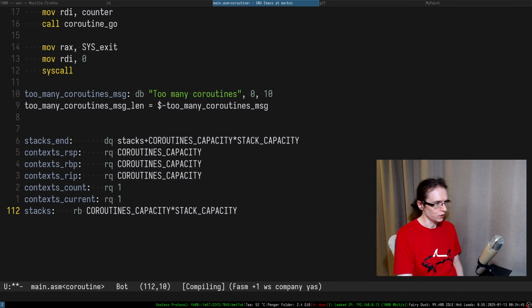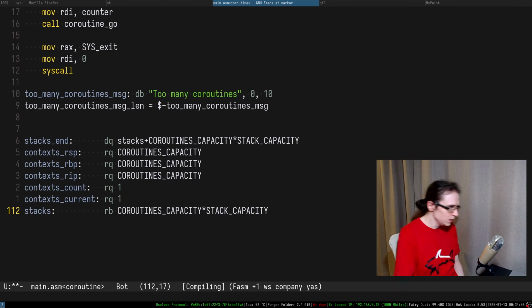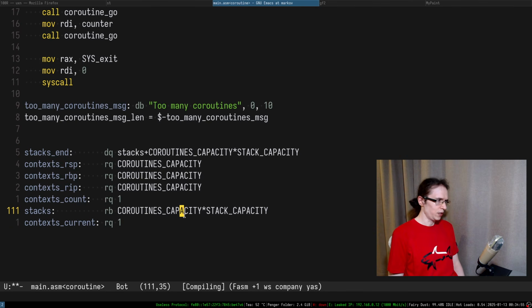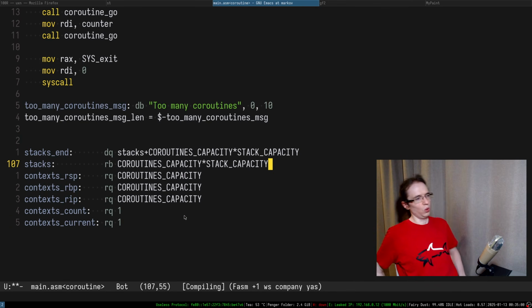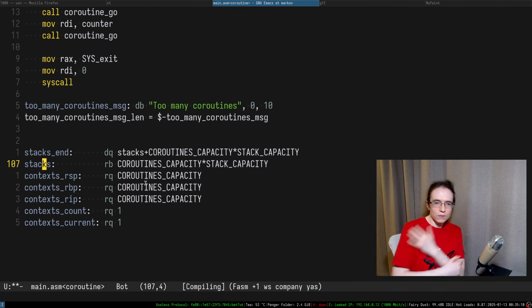I'm going to allocate it with that. Look at that beautiful alignment. Isn't it perfect? I think it's pretty perfect. Okay, now might as well, by the way. Yo, perfect. So we still keep all of the reserves in here. All right, so, and kind of related variables are near to each other. Really like that. So stack's end is modified. So it's basically like an allocator. So it points at the end of the stacks buffer.